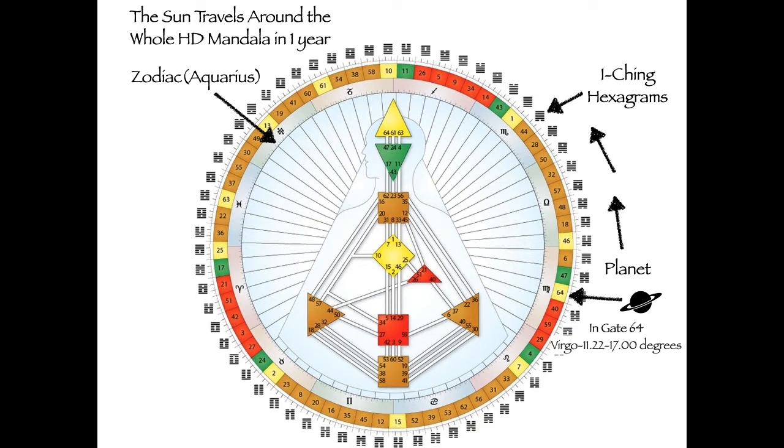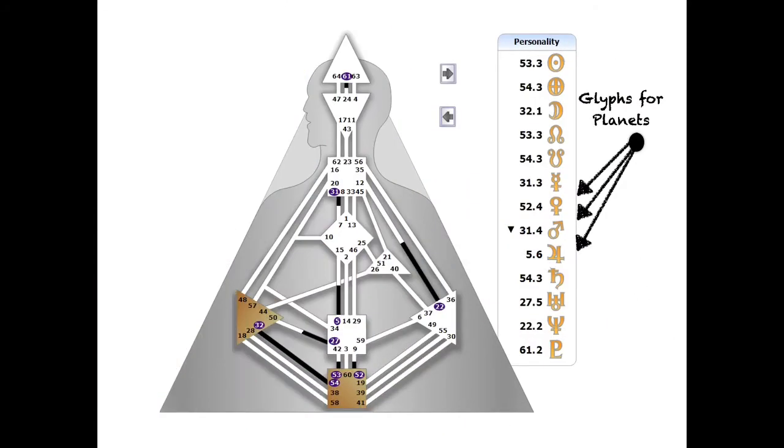And one last thing I forgot to say was that Saturn also goes around the mandala, in about 28 to 29 years. When we talk about glyphs, we're talking about the symbols for the planets. On the right-hand side here, we have the glyphs for all the planets that are in the body graph. The glyphs are for the sun, earth, moon, and it goes down. On the next slide, I'll have all the names for the different glyphs. That will show you exactly what gate was being transited by what planet at the moment of your birth.